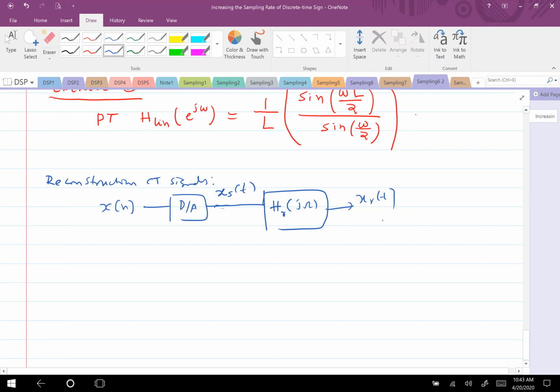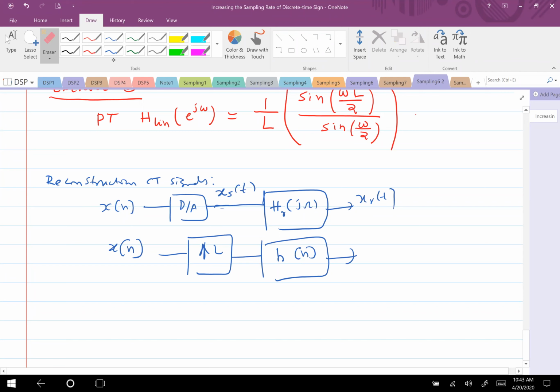That's one thing. Now the other thing in the module that we are now going to discuss is you had a signal, you want to upsample it. So in a way you have an expander here, followed by some hr of n, reconstruction, and you are increasing the sampling rate. Let me call it hi of n, as I am increasing the sampling rate here, and let's assume xi of n here. Do you see any similarities here, and the differences that follow?